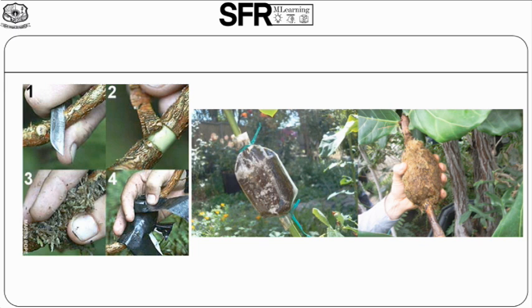After placing the sphagnum moss around the cut, it has to be covered with a polythene bag, and the ends should be tied at both ends with a thread or twine. After 15 days, you can see an abundant amount of root development in the stem portion. After the root development, that part of the stem can be cut and planted in another place. That will be the new plant developed from air layering. So this is about the layering techniques. These are the basic techniques which are essential to know while you are learning horticulture. Thank you.